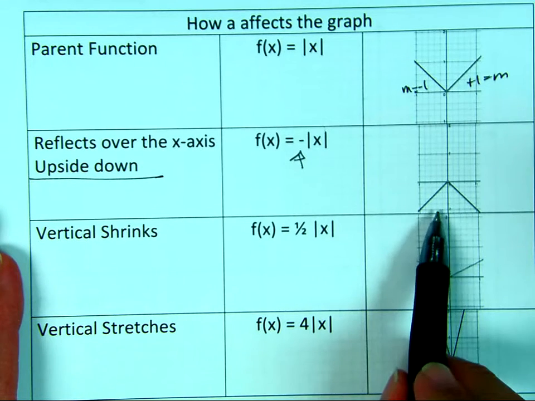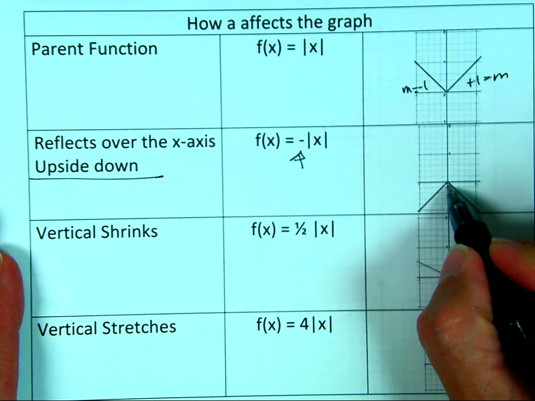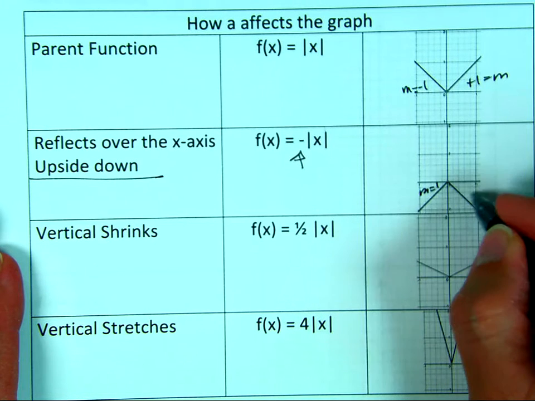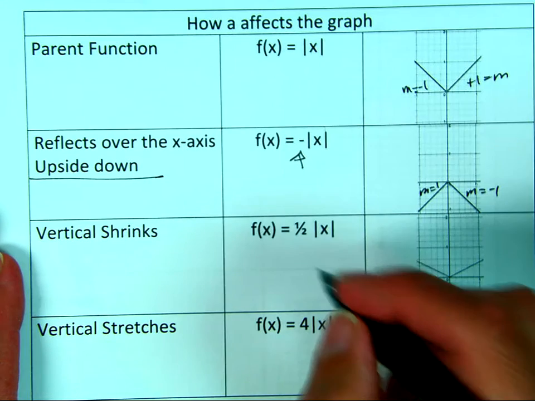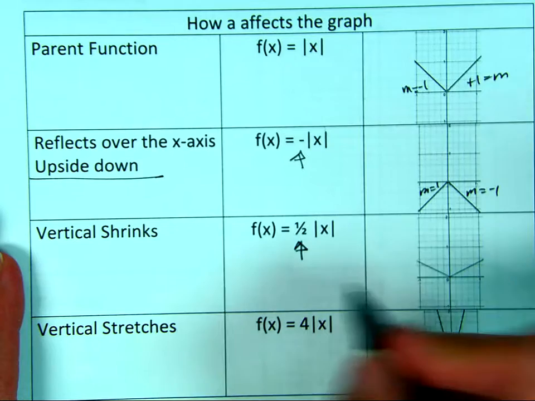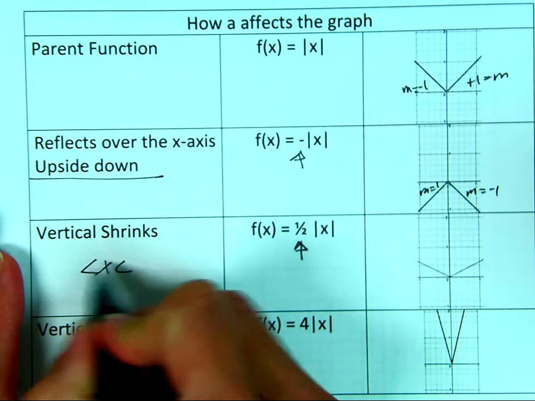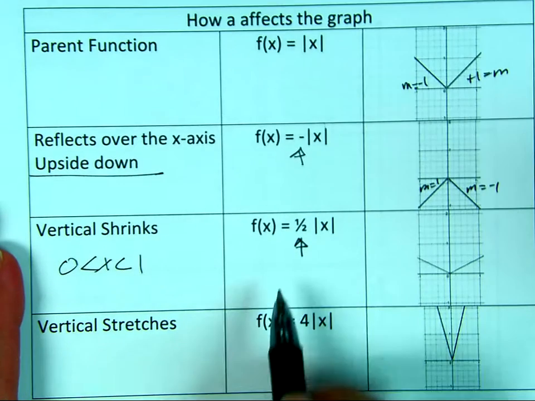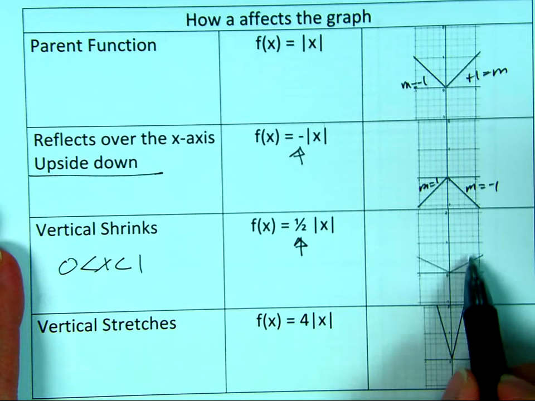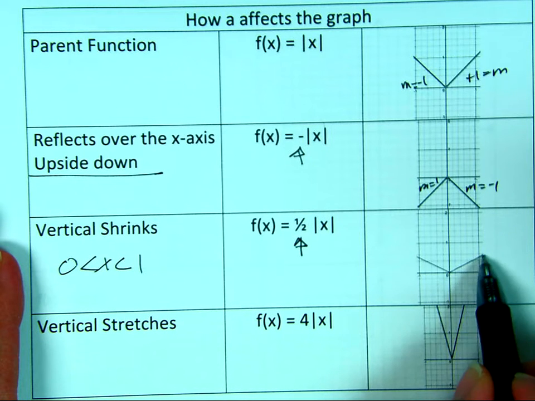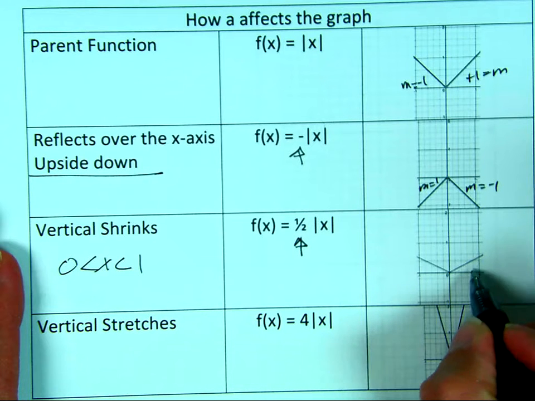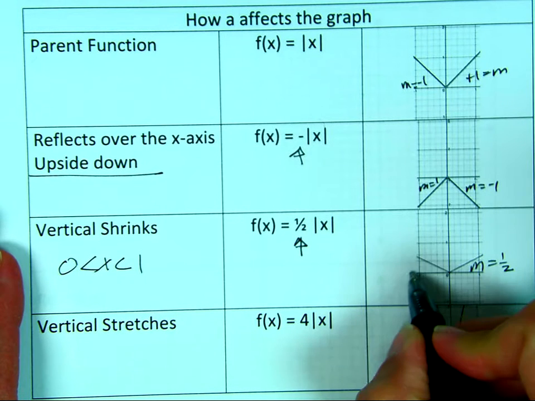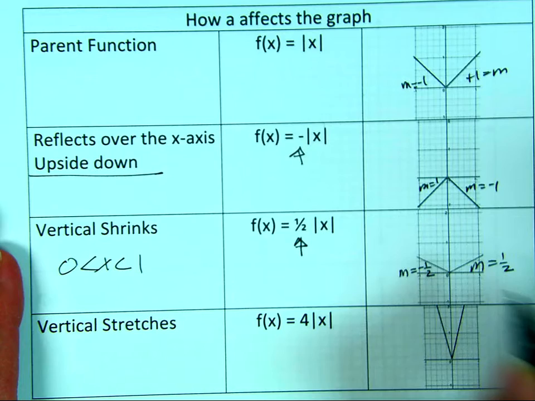So you'll see that this one right here was upside down. You look at the slope. Now the slope on this side is positive 1 and the slope on this side is negative 1. So it just flipped which side was the positive slope and which side was the negative slope. When the number in front of the absolute value is between 0 and 1, that actually shrinks it vertically. You see how it's smashed down from the top and goes up at a slower pace. This slope right here is up 1 over 2, so this slope is 1/2 and this slope is negative 1/2.